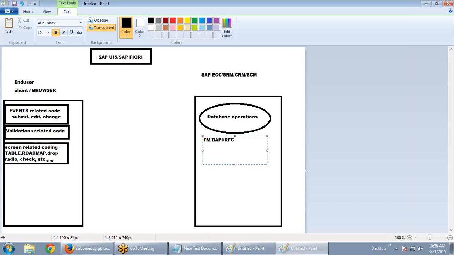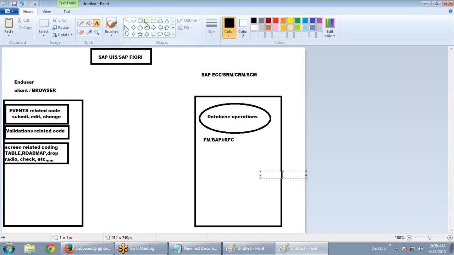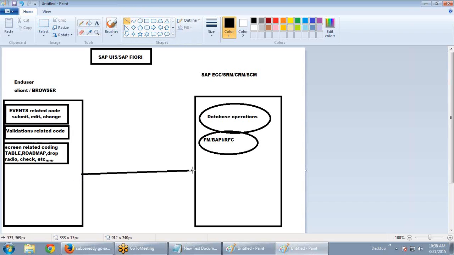Remote function call, BAPI, RFC are also executed inside the server. But events, validation, screen related coding, most of the functionalities are getting executed inside the browser, except database operations and RFC BAPIs. But ultimately, there will be a request and response between client and server.